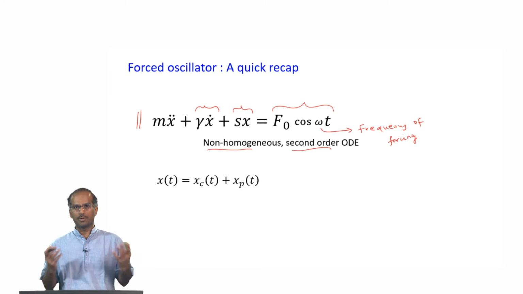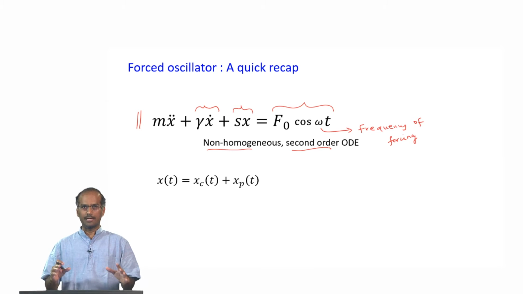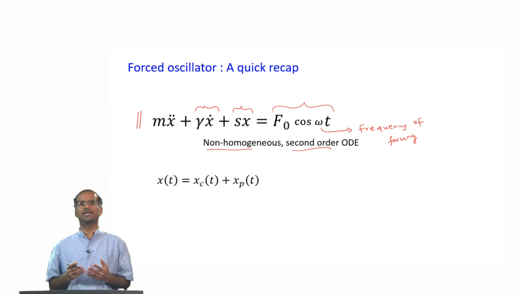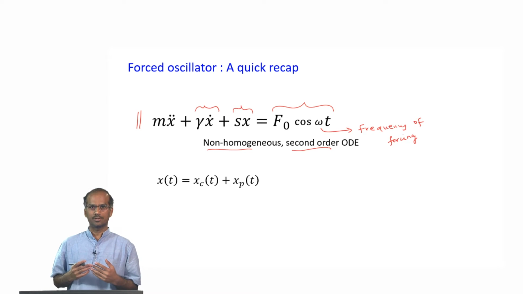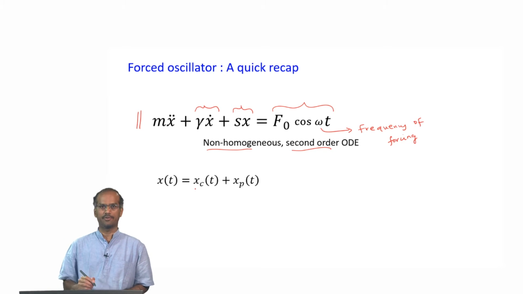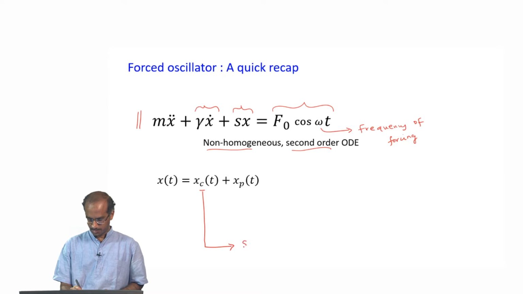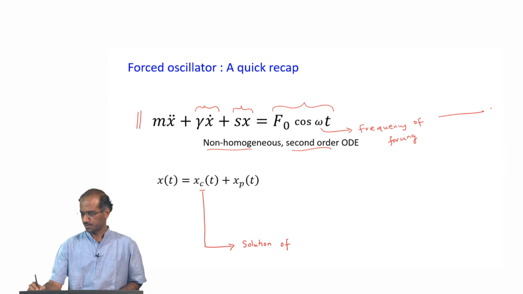And what we know purely as a mathematical problem for this class of differential equations is that when we try to write out the solution, it has actually two different parts to it. One is what is called the complementary part, which I have represented by x c here. So, this complementary part would be the solution of the corresponding homogeneous part, which would mean that it would be the solution of, let us call this equation 1, it will be the solution of equation 1 with f0 being equal to 0.